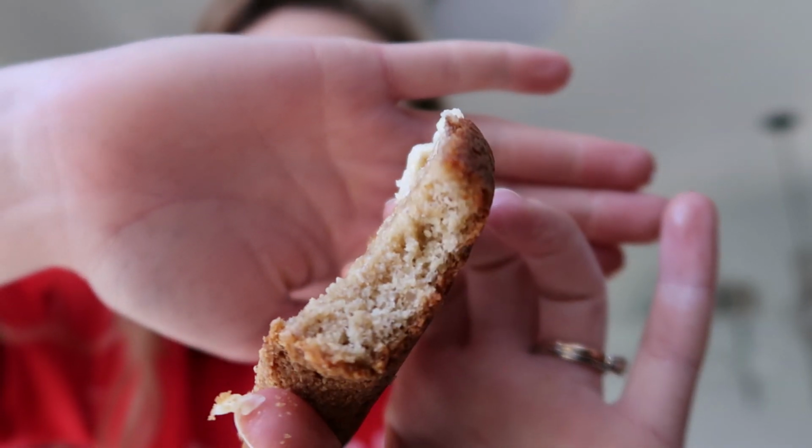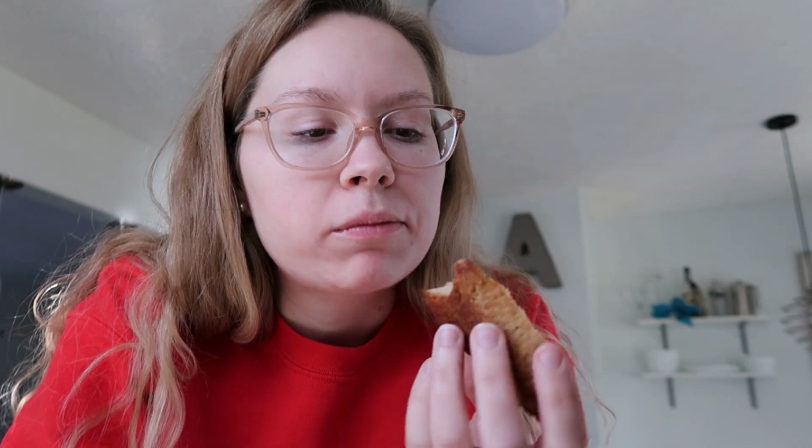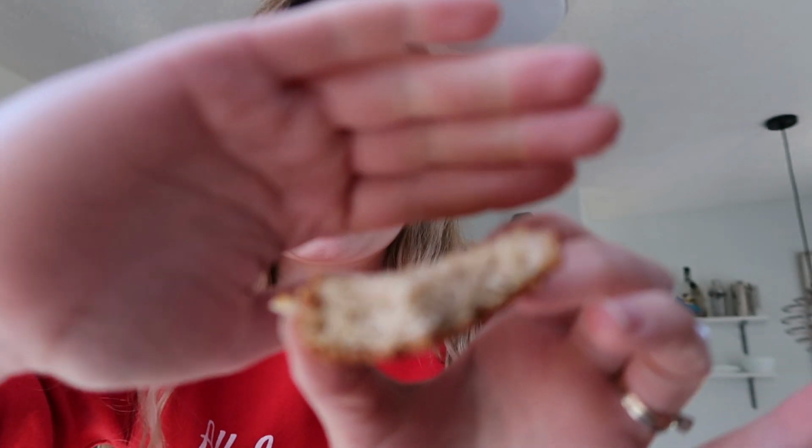Look at that. This is legit the best keto bread. And I love the like crisp crust.